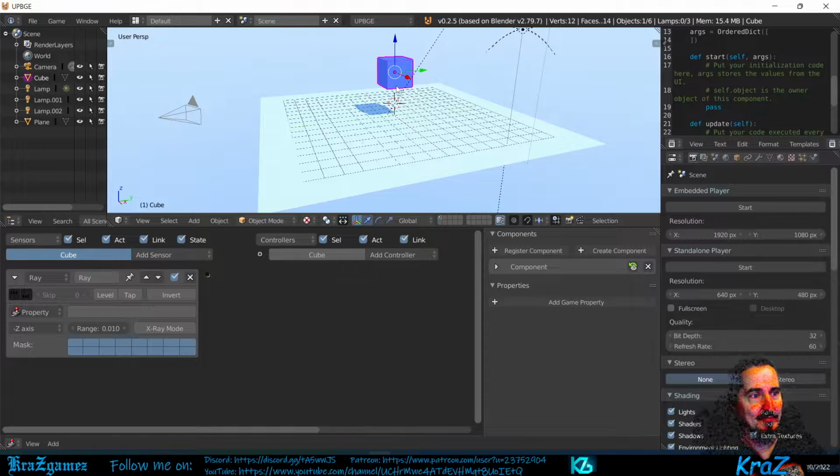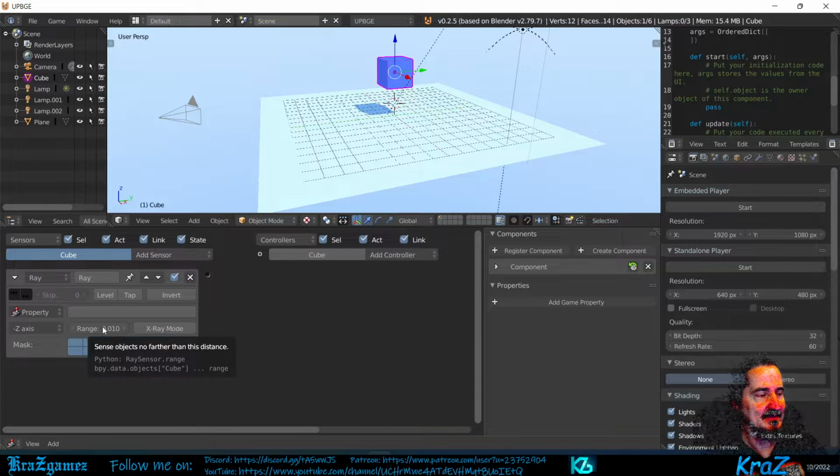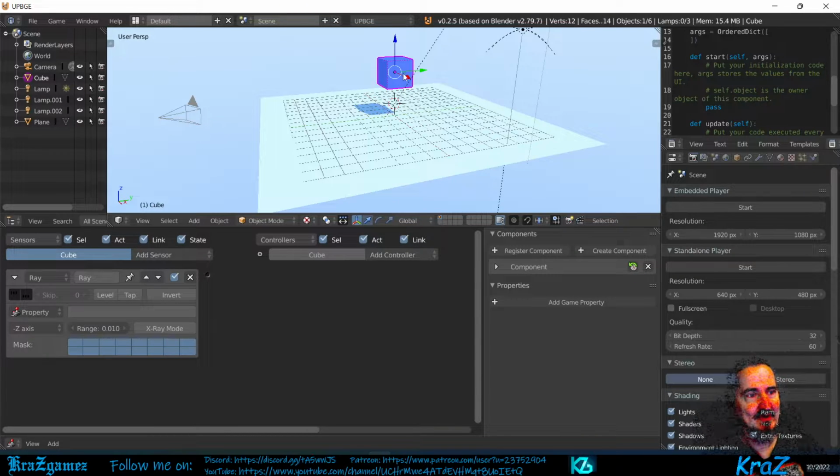It's 1 meter or 1 Blender unit from that to the bottom, depending on the size of your character. You'll have to find out what your center point is and then go from there. You would put that here, and you would add a little bit, because you want to make sure that it is actually recognizing the ground. If you do it at exactly 1 meter, it's going to be right at that bottom line, so it won't sense only to that point. So you at least want to put it to like 1.2, or in some cases 1.3.